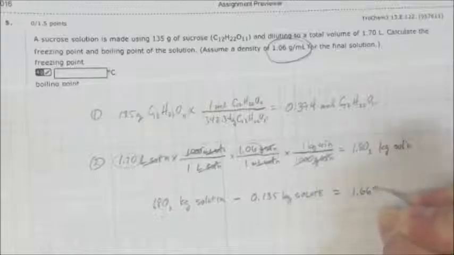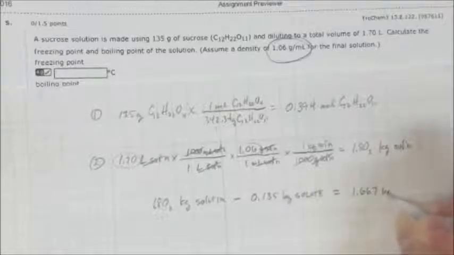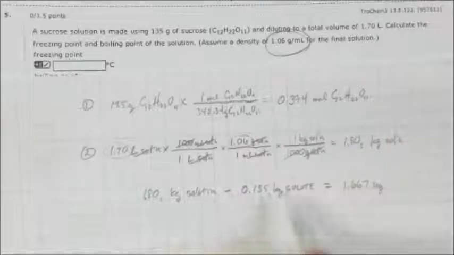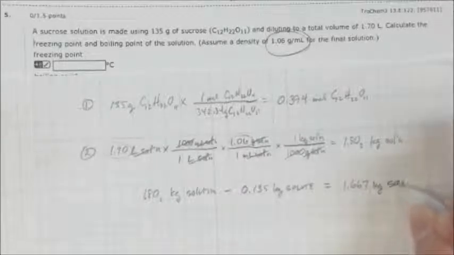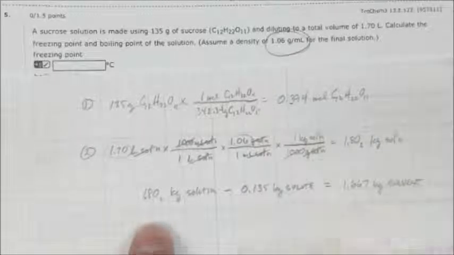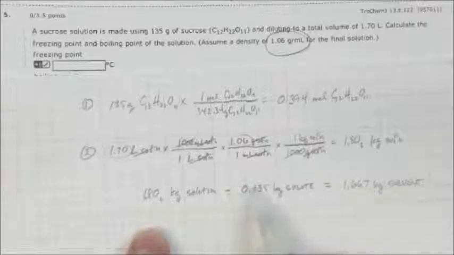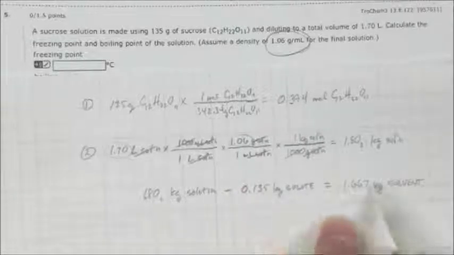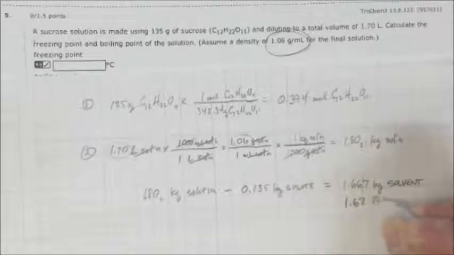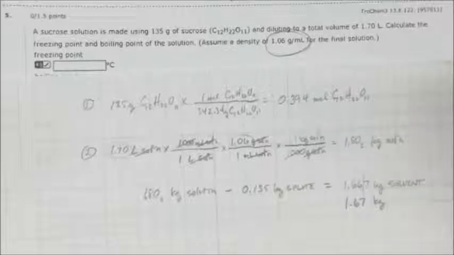So that's the 1.802 minus the 0.135. Now the sig figs here, or here's what the calculator gives me. It's 1.667 kilograms, and this will be solute, and this will be solution. So this will be solvent, which is what we're after. Now when you consider the sig figs here, they go out to the second decimal place, and here they go out to the third decimal place. So we can only keep to the second decimal place right there. So it should really round to 1.67 kilograms of solvent.